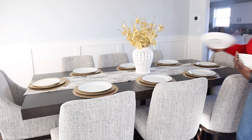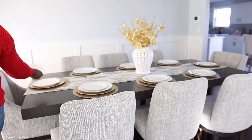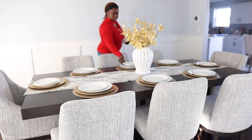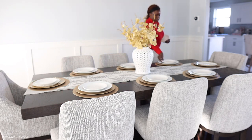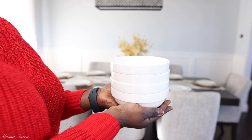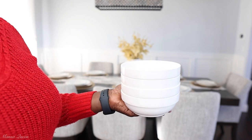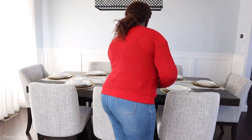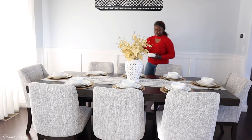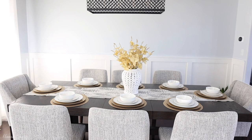And after that, I would just put in my small plates, my side plates that we can use for salads or whatever my guests want to use them for. Again, these are nice and clean. And then next, I am going in with my bowls. These can be used for soups or whatever they would want to use them for. I got these as a pack of four from Home Goods, and they are so sturdy and really, really affordable, you guys.